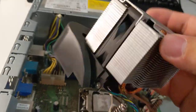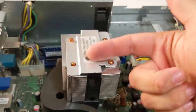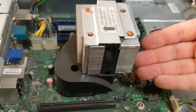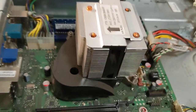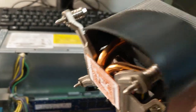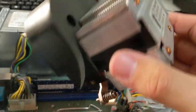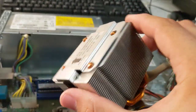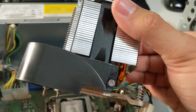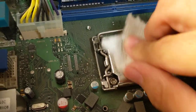It makes sense if there's a way for the heat to escape the back, but this is sitting just like this. Air, as the arrow indicates, is coming straight in here. It's almost like this is preventing heat from these heat pipes from escaping, and it's forcing the heat to go up and out the back of the heatsink. That is so interesting. I've never seen anything like that. And I haven't even powered the system on yet.